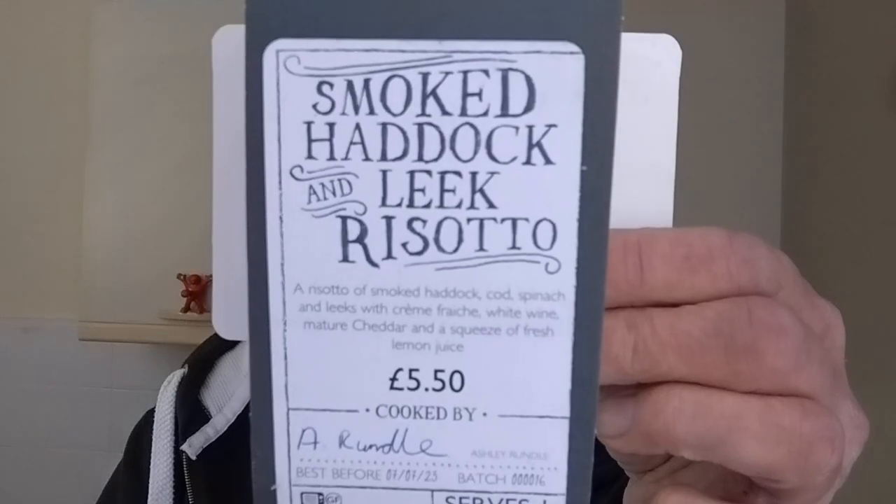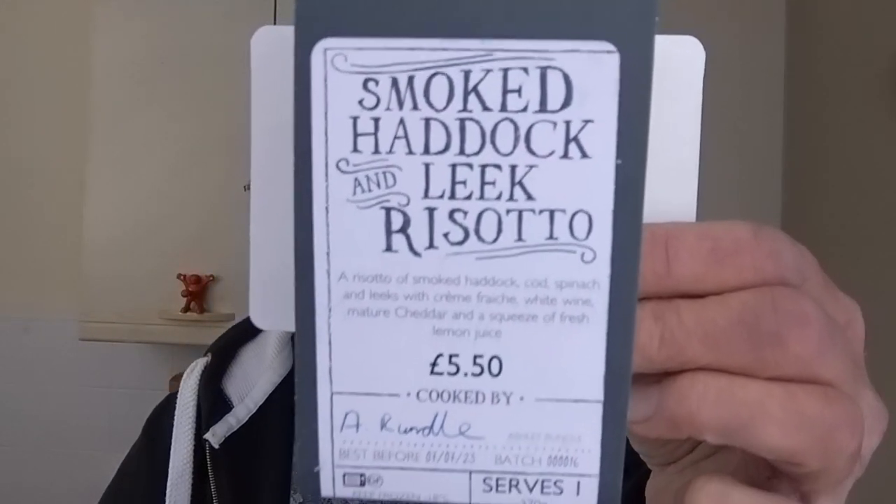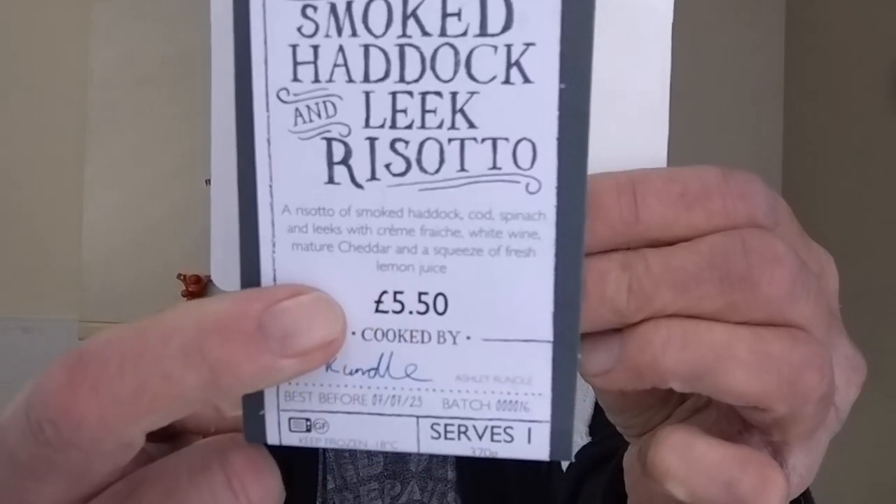Hello, I'm Steve, this is Bit of Munch, and in this video I've got another meal from Cook — smoked haddock and leek risotto. You can see the price there: five pound fifty. But you already know what I paid because you've seen it in the title — I paid a pound. Cook have a factory very near to where I live and now and again they have a sale of clearance, discontinued, or damaged items, and that's where I got this — a pound.